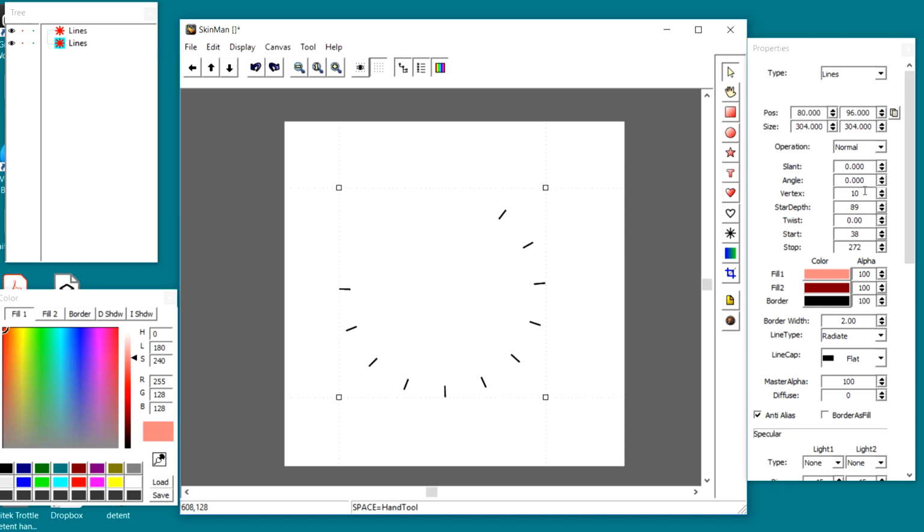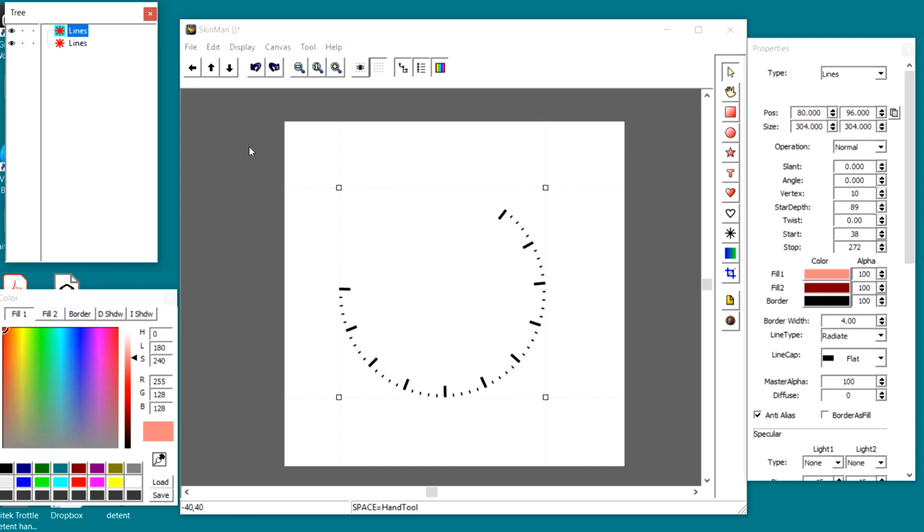So now let's say we wanted to put 5 gradations between each one of those. We can just change the number of vertices to 50, and that would be 20 foot spacing, or 2 knot, you know what I mean. Let's change the star depth and make it a little bit less. And then let's go to the first one and make the lines a little thicker so that they stand out. And you can see how easily we made a nice scale.